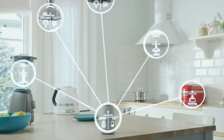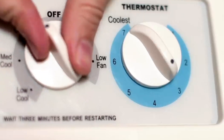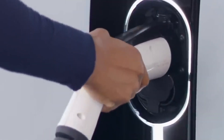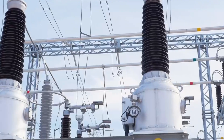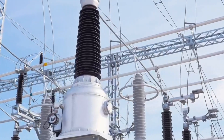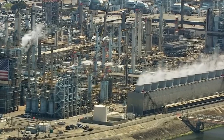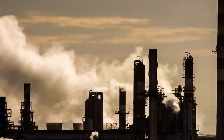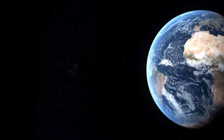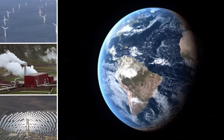Electrical energy is used for everything in our lives, from the device that you are using to watch this video, to move a whole family in an electric vehicle, but it is not only positive. According to some international reports, in 2021, the energy industry emits 36.3 billions of tons of CO2. That's why it is important to pay attention to a green way to produce this vital resource, and there is where steel appears.